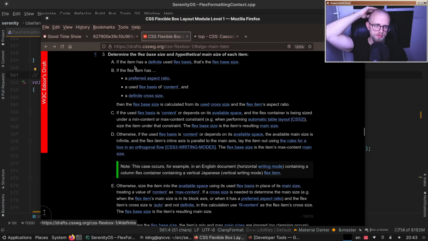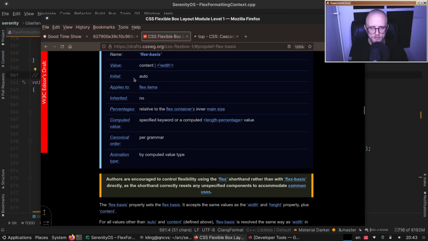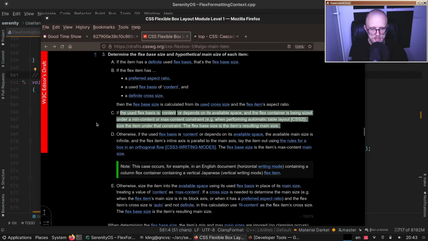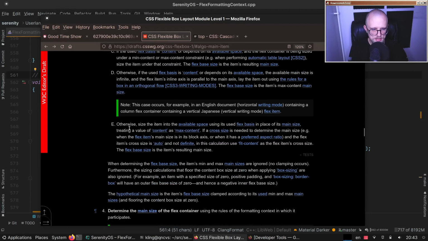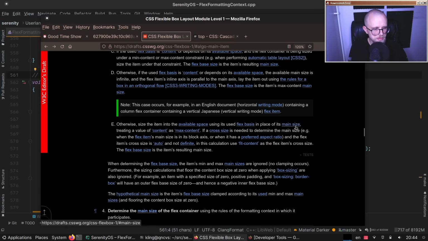So we don't have a definite flex basis. We don't have flex basis content, I assume, or wait, what's the initial value? It's auto. Okay, so then we don't have content. If the used flex basis is content, no. Otherwise, use flex basis content. Otherwise, okay, so we are in E here. Otherwise, size the item into the available space using its used flex basis in place of its main size.